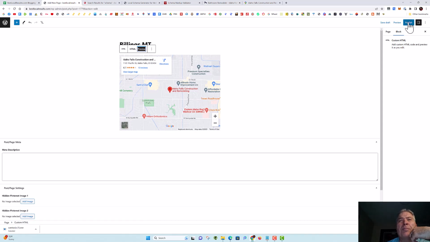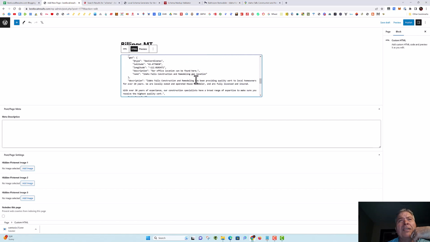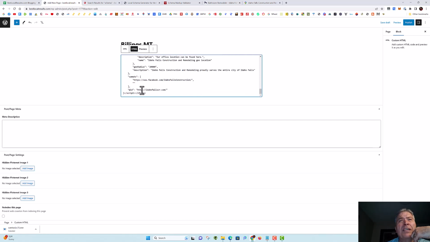Once you published your page, you've got your whole article written, and on there you've got a map. In that map is your schema markup. And again, if we click on the HTML, we can see that we've got our iframe, and then our schema starts right here with the script, and it goes all the way down with all our schema, and there's the close of the iframe there.